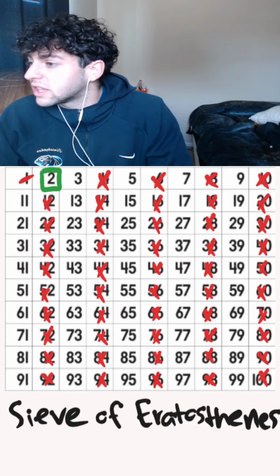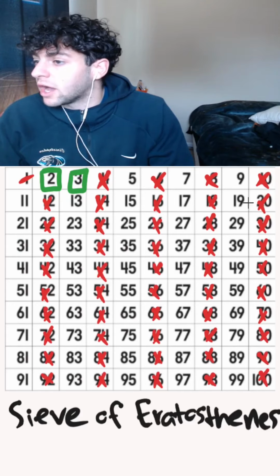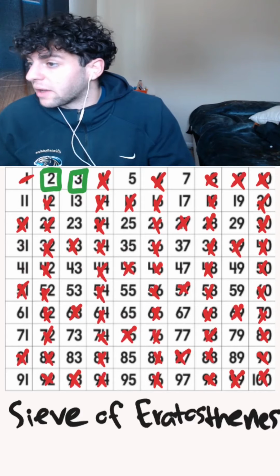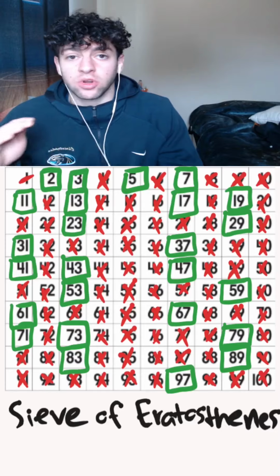Then we move on to the next prime number, which is 3, and set all of its multiples starting at its square to not prime. And then we skip 4 since we found it to be not prime and move on to 5. And after doing this for every number up to 10, we're left with all the prime numbers up to 100. Now let's code the solution.